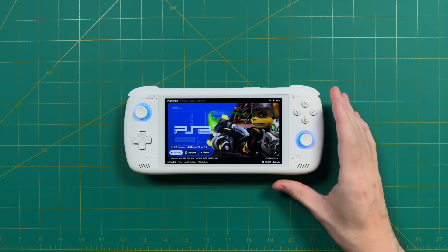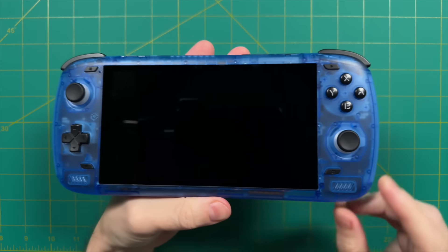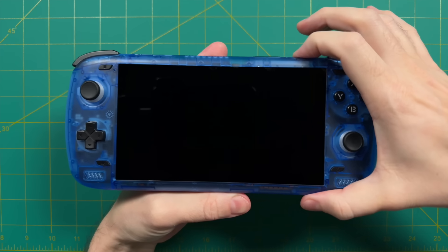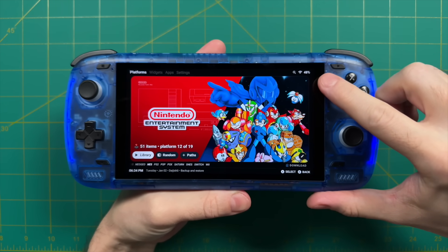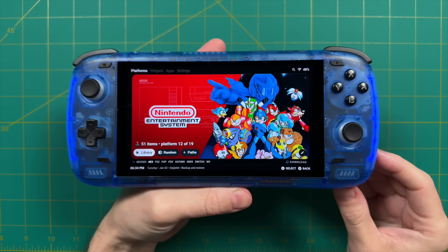All those factors that make the Odin 2 so great really came into play during this use case. If I just needed to switch it off for a little bit, I could press the power button to put it into standby, and then come back and tap the power button again to be right back in my game. In fact, when I got back from my trip, I had forgotten to turn off my other Odin 2 — the transparent blue one — and it was on standby for the entire two weeks I was gone. When I came back, it was still at about half full battery. That's pretty incredible. I found this device to be a perfect fit for a family vacation.